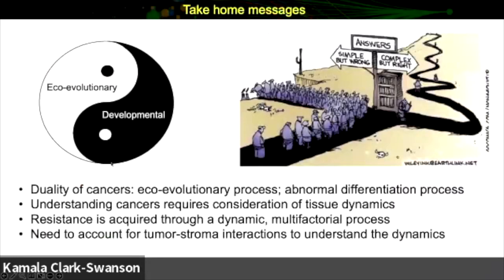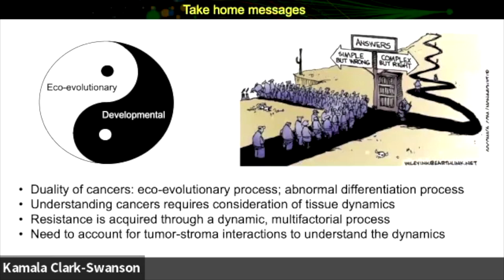So a few key conclusions from this talk and from our studies. First, the main message, and we still have discussions with Joel Brown and some others, but I think that cancer cannot be reduced to just an eco-evolutionary process. You cannot understand it without considering ecology and evolution, but you need to, in some cases, take different considerations and think from the perspective of messed-up differentiation and tissue homeostasis.